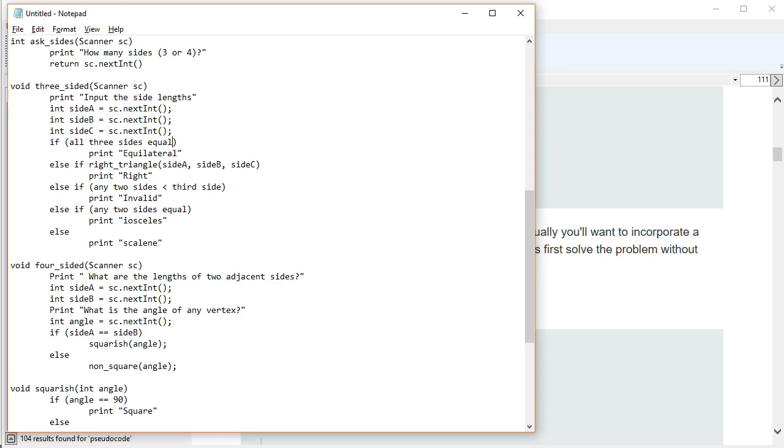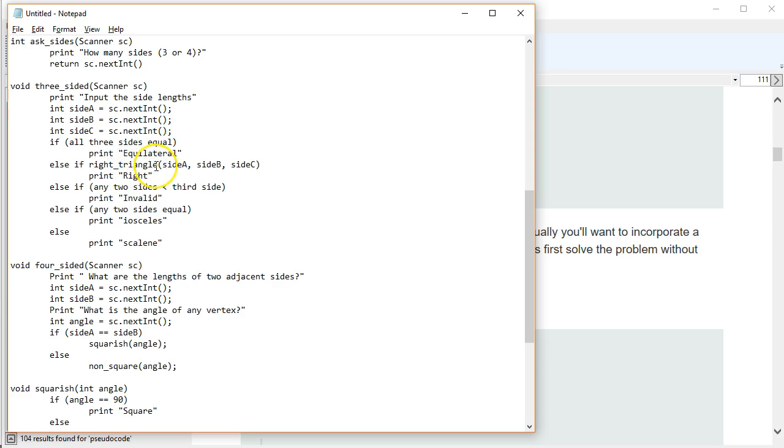If it's something where you really need to figure out how you're going to test all 3 sides equal, okay, then it's fine to go ahead and do what I originally did here. Side A equals side B equals side C. Turns out that's all you need to check. You don't have to check if side C equals side A. But again, the emphasis is on making things easy to read, okay? So if that's the case, then equilateral.